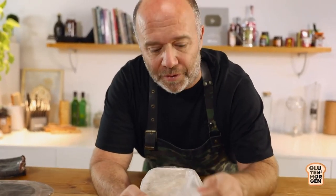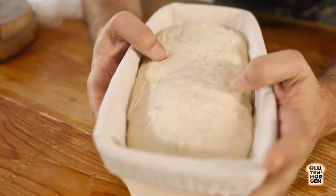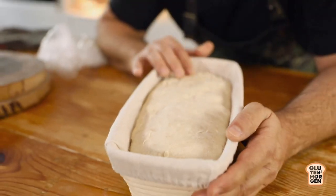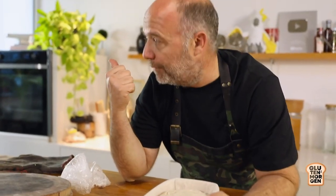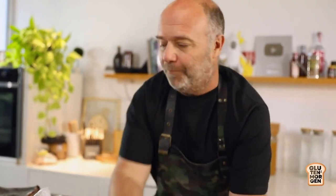Come and see, how's the bread? It's been 2 hours sitting on the basket and it's almost ready to be baked. Full of air, super fluffy, super huge. So I have the Dutch oven inside the oven, which is preheated at 250 degrees. The calculator will tell you how much Fahrenheit degrees are, okay? So let's take it out of the oven and let's bake this bread.